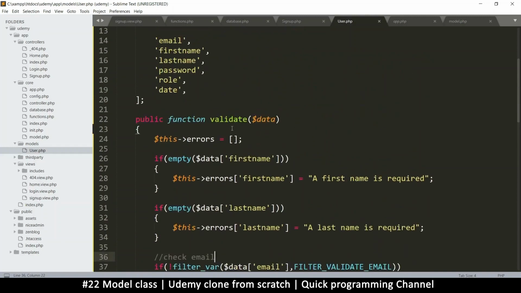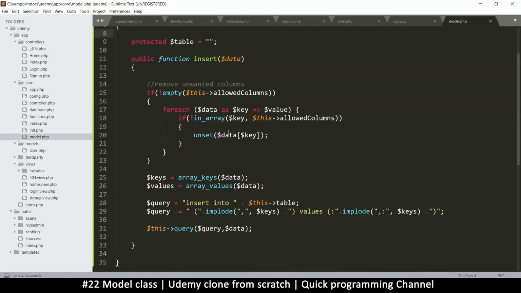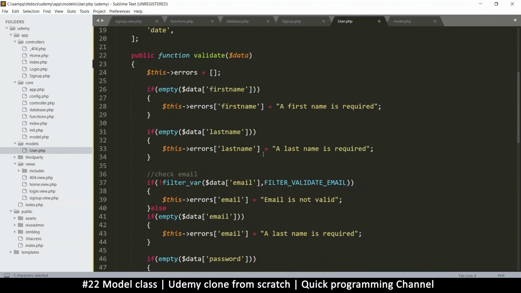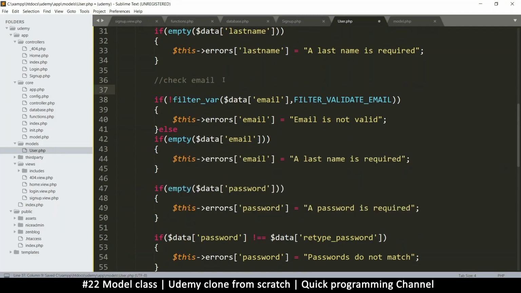Now, remember that the query function lives here as well. Also, not just the query function, because we're extending model, and model here has one function so far, which is insert. Now we can create another function called where, which we will do, but for now let's not do that because it will take longer. So what I'm going to do instead is write a simple query here because we still need queries. I'm going to say query is equal to, but we will remove this query eventually.